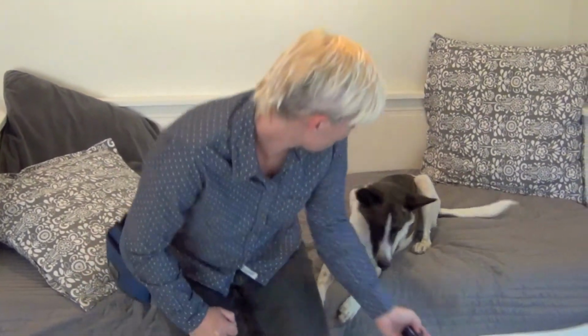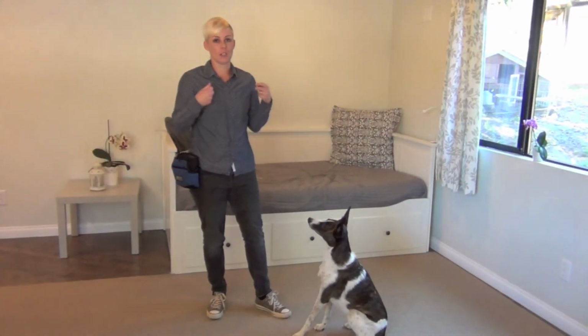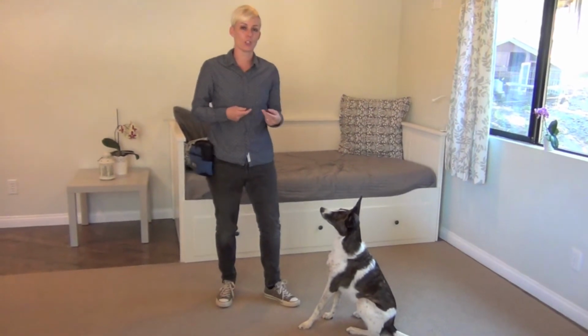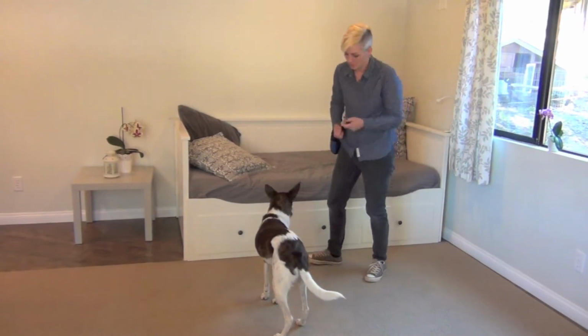Okay, so Step 1. Work on the initial paws up position. So if you're going to work on the trick with the dog standing up, you simply have to refresh the dog about the cue, paws up. Trish, paws up.